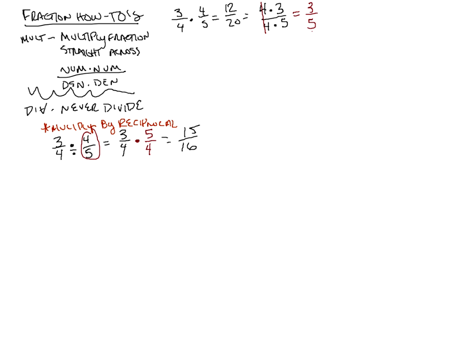So 3/4 divided by 4/5 is the same thing as 3/4 big divided by 4/5, which is a compound fraction. Just like we have anything divided by itself as 1, anything multiplied by its reciprocal is also 1. That's actually the definition of reciprocal, the number that you can multiply by, and the product is 1.